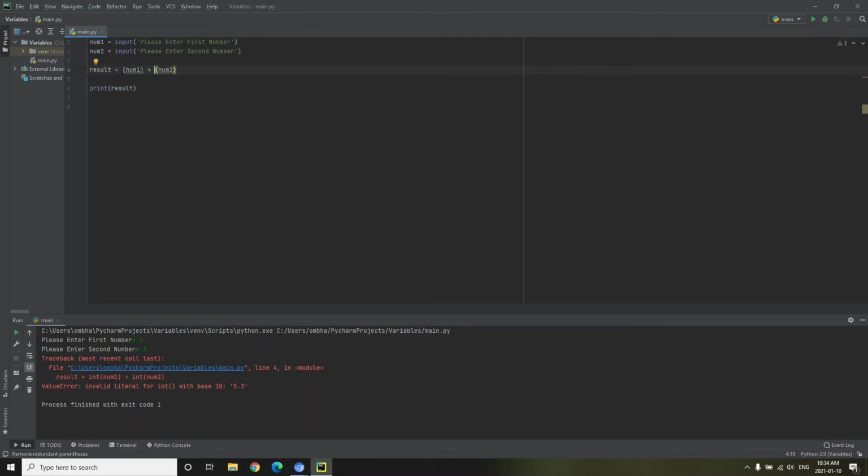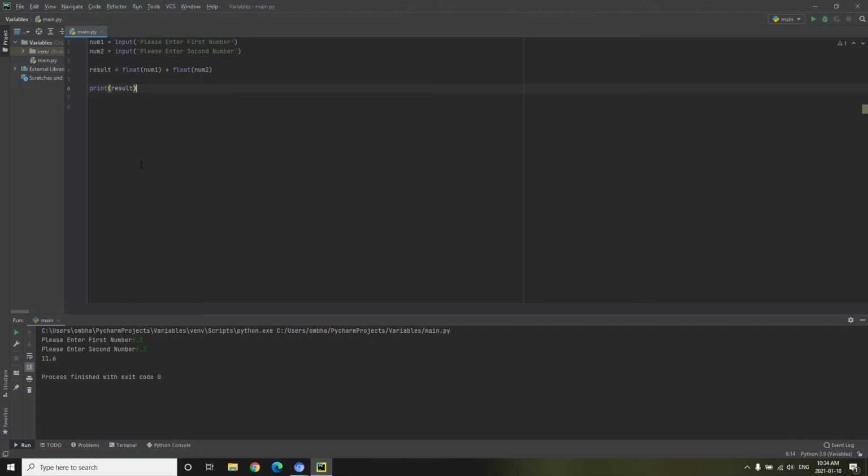In order to add decimals, you have to use a command called float, which is built into Python. So we can use float for num1 and num2. We don't have to install anything. We just have to replace int with float. After this, you can add two decimals. Let's have 5.3 and 6.3. See, it works. This makes sense: 5.3 plus 6.3 is 11.6. That is correct, and so you have completed your basic calculator adding two decimals too.